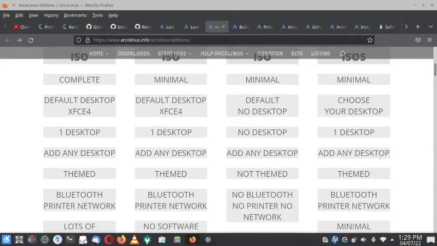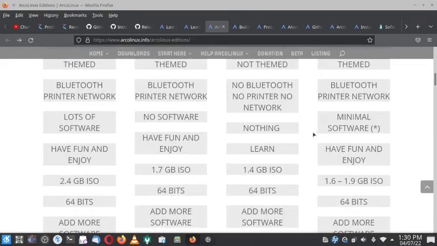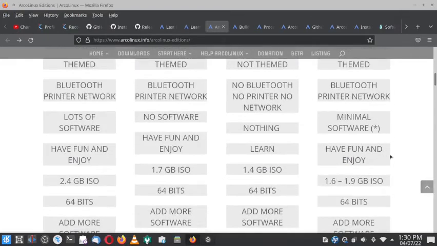You can add more desktops to it. The ISO is thin, the Bluetooth, printer, network support is available, the minimal software is there. In the Arcolinux D there was no software, so everything you had to select and install. Here the minimal software for the minimal desktop will be available. You can have fun and enjoy.